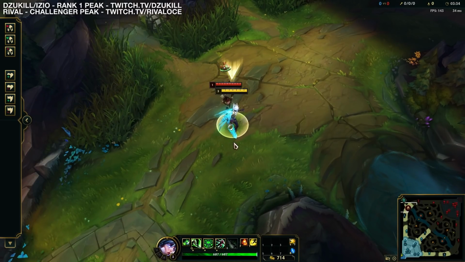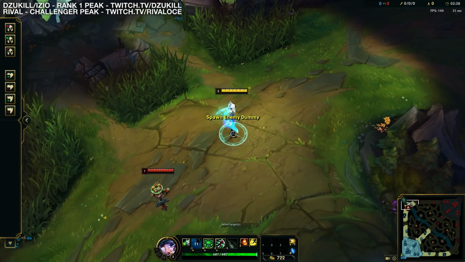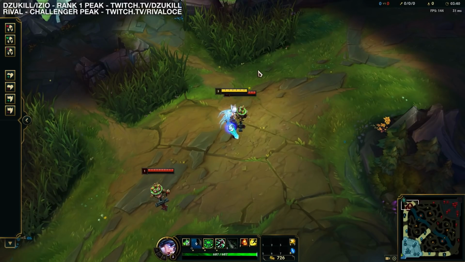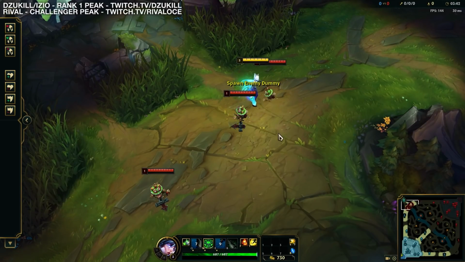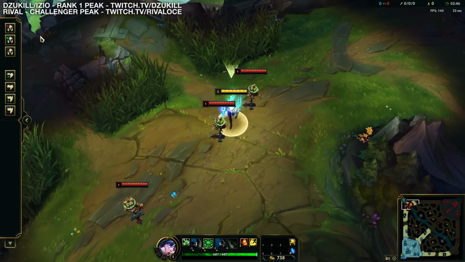So I start here with this dummy. If I Q, I've already got effective range up to here. If I E, my effective range is now here. Okay, Riven can get to this very, very easily without overcommitting too hard. So let's just go back.